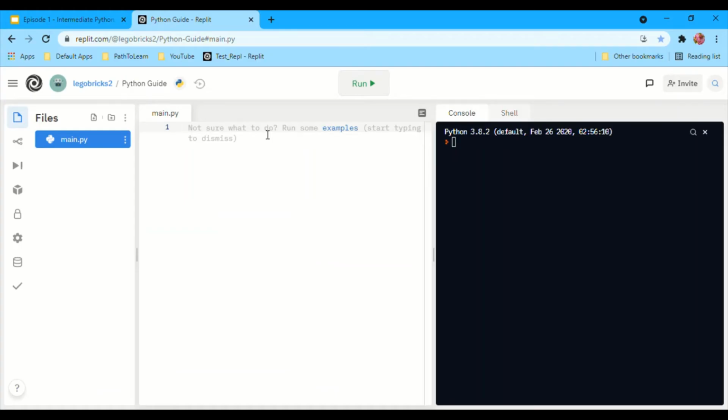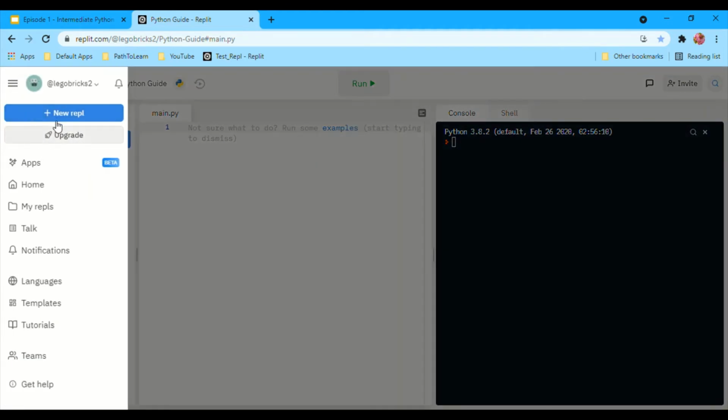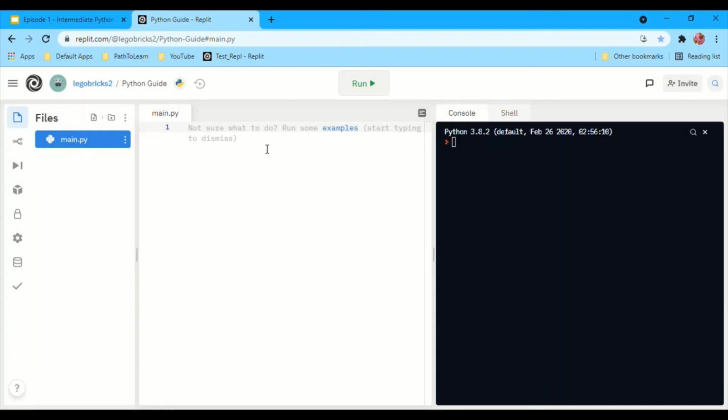Now I'll show you how to create a basic function in the REPL.it project. So after you create a new project, by clicking on plus new REPL, and then clicking on Python and naming your REPL, you can get to this screen. Now inside this area where you type in your code, first we type in def, because first we need to define the function. So def, and then name your function. I'm just going to name it random func.